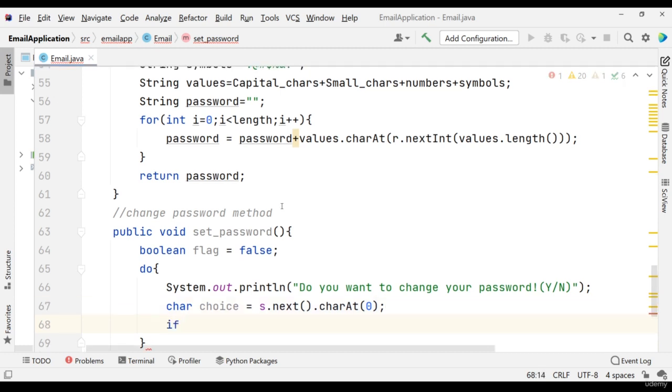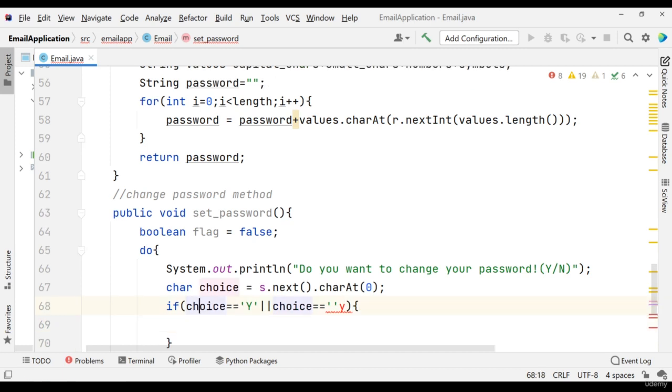Then if choice is equal to Y, or I can say if choice is equal to small y, I just put an or condition here, small y. What it will do is flag is true.